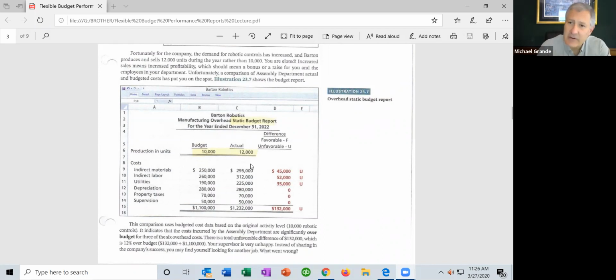Now, one of the things that we mentioned earlier is some of those costs are variable, some of those costs are fixed. Let's remember variable cost. The total cost depends on what? The level of activity. And as activity goes up, so should the total variable cost. Well, isn't that what happened here? They had budgeted to produce 10,000 units, but they actually produced 12,000 units. A 2,000 unit increase, 2,000 divided by 10,000 is 20%. So if the number of units produced went up, shouldn't variable costs go up as well? So the static budget report doesn't really help us out. So what we need to do is to prepare a flexible budget.